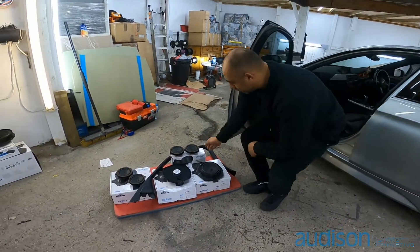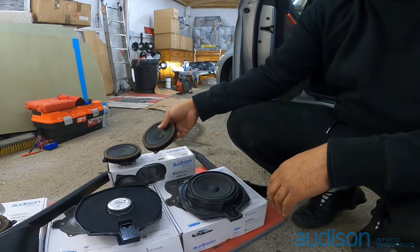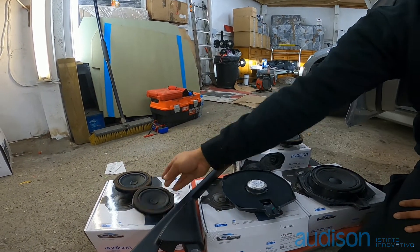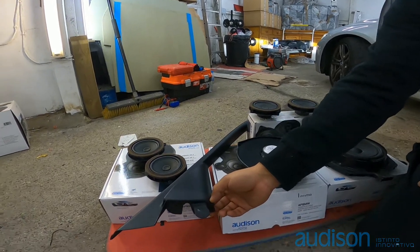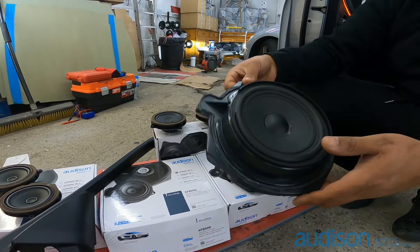This is what's actually come out of the front doors — pretty poor quality. This has come out of the rear doors, even worse. He actually had no tweeters, so the panels have come off as well. Under the seats, nine out of ten BMW owners don't even know they're there.